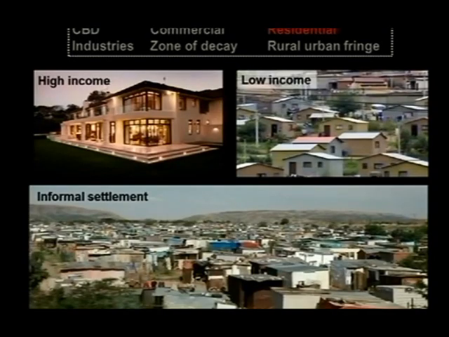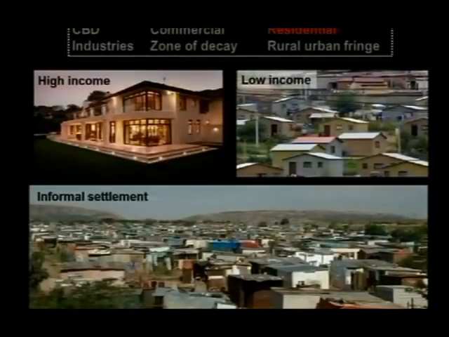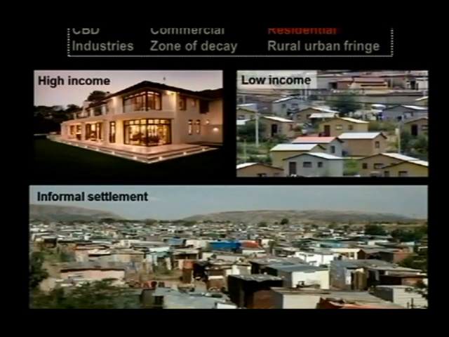Now, usually your high income residential areas are situated on a slope, usually the north facing slope, and they can have all the climatological advantages there. Your low income on the other hand, usually you find these residential areas close to your factories, your manufacturing parts of your city, because people must be close to there. They haven't got cars that can drive so very far, and they usually walk or take the train to them.